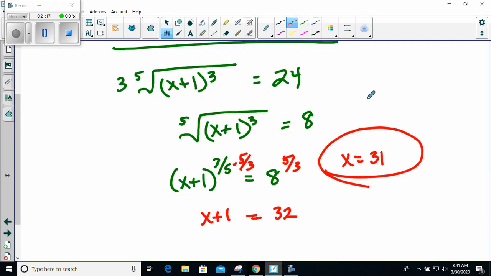X equals 31. But I want you to realize, I went through that problem really fast doing it by hand. I've been doing this for a while. But that would have taken us a few minutes to do. Desmos gets your answers faster. And you've seen how to do it by hand. I know some of you want to do it by hand. Please do it by hand. But the rest of us, please use your technology. Get your answer using Desmos, or if you just want to check yourself, do it with Desmos.